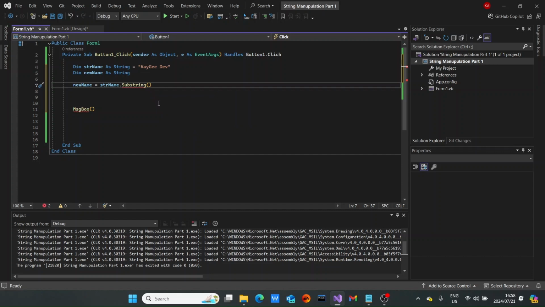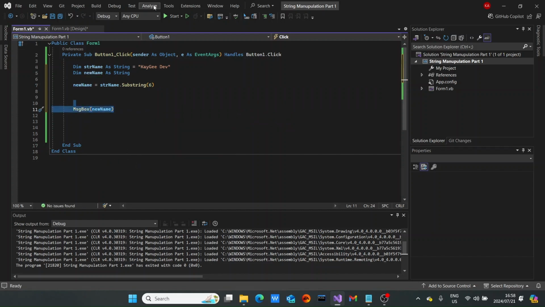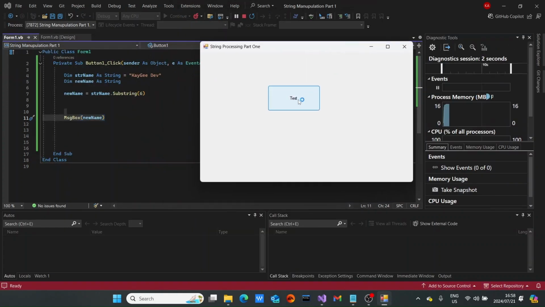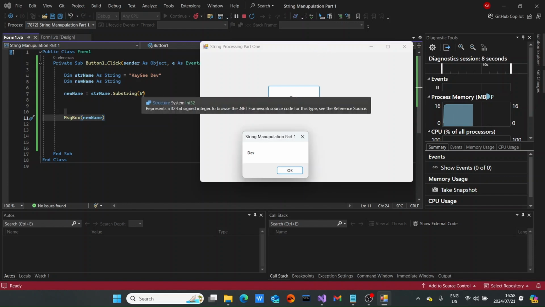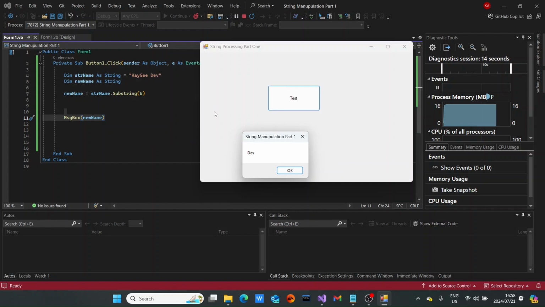So you'd be like, okay, fine, from 6 I need everything after 6, right? So you'd be like, okay, fine, new name. Now I'm going to display what? New name. So now we start our program and you see what's popping if we did anything right. So now you get what? Dev. So this is how everything after 6, it will grab that thing. Doesn't matter, even if you have 100 things after 6, it's going to grab them all.